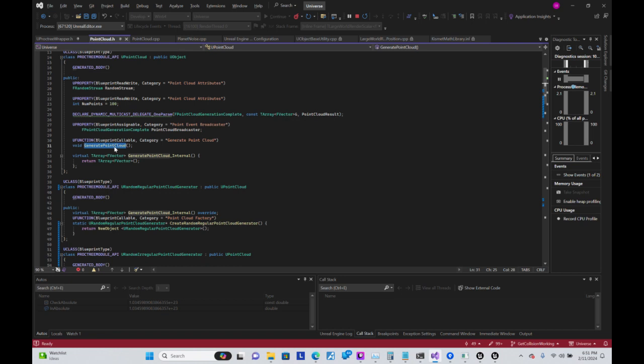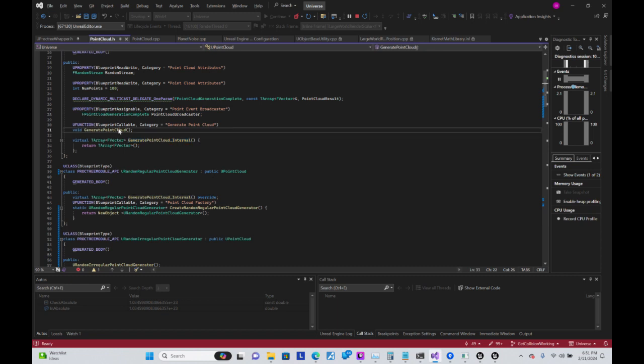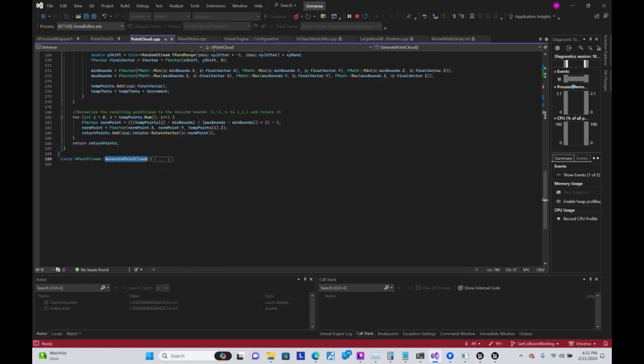So this is statically implemented, and it basically invokes this, which is the custom implementation for each generator. So that allows us to have common code here that we don't have to change every time, and we only have to change this method. So the way you use these is you spawn one of these, and then you'll mess with all of its internal settings that are used to control the patterns, and then you'll call generate point cloud, and it'll generate you a normalized point cloud with that pattern. So let's take a look at this. Show what this does.